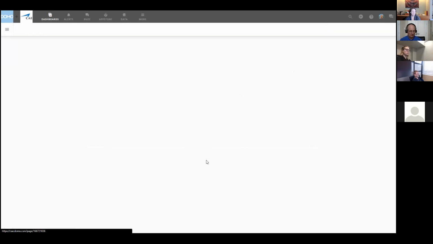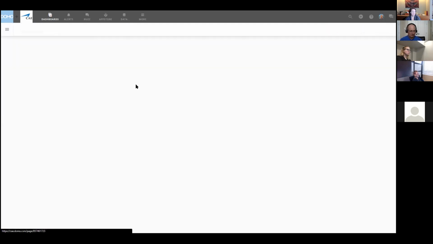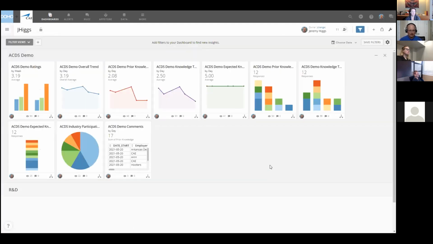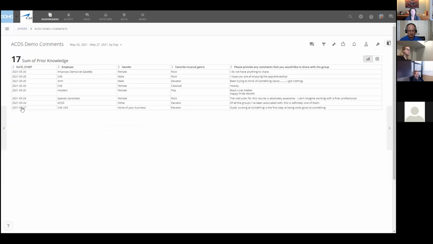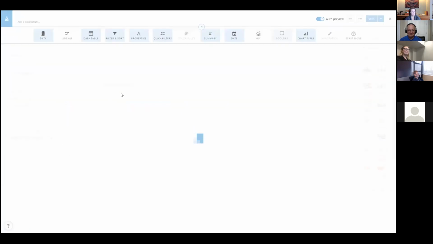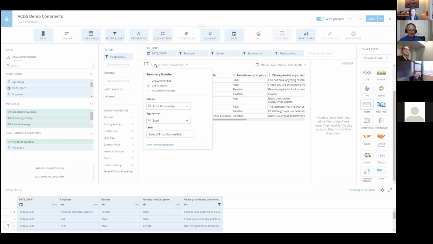Let's go back to the dashboard and we'll check that card, and it usually saves. There we go. Okay. So as you can see, there is one more that got added. And that summary number, it always throws a summary number, and I always forget to change it on the very first. But to change your summary numbers, let me do this. There we go.